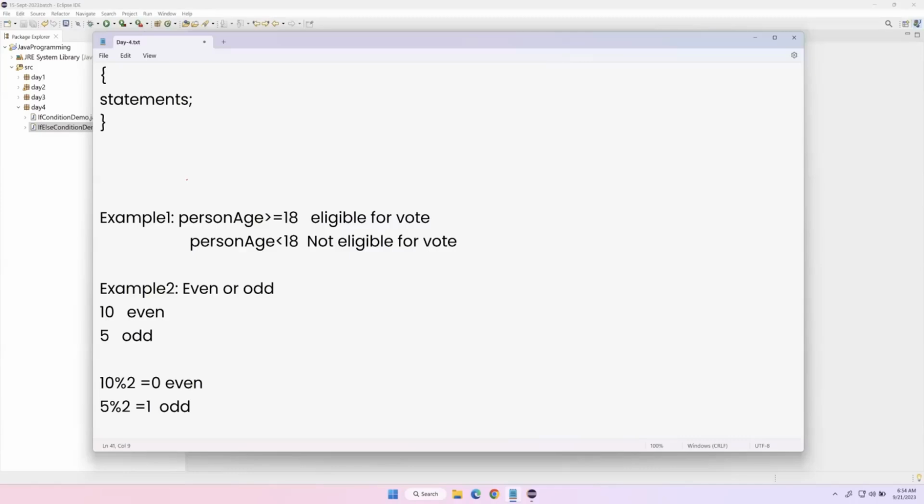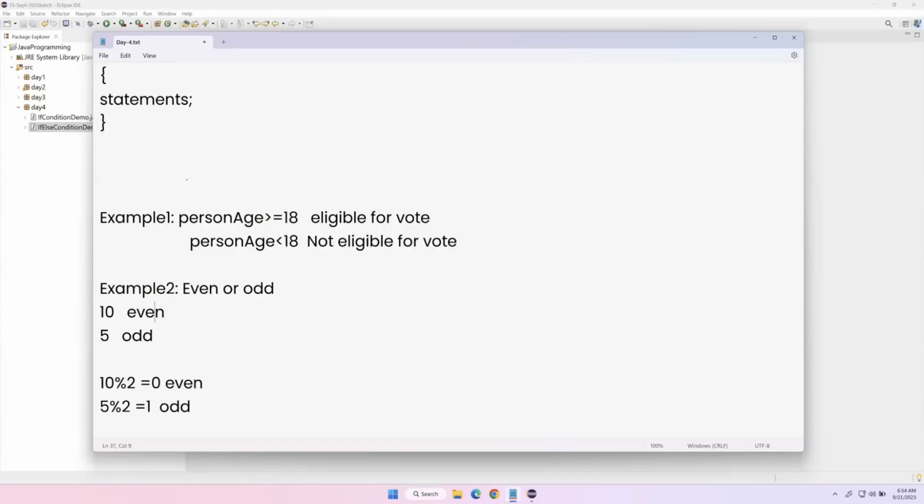So if you want to say a number is an even number, that number divided by 2 should return 0 as a remainder. And if you want to say a number is an odd number, when I divide the number by 2, that should return non-zero. Other than 0, you will get any number as a remainder. That is an odd number. That is the logic. So now programmatically we have to find whether a number is even or odd.